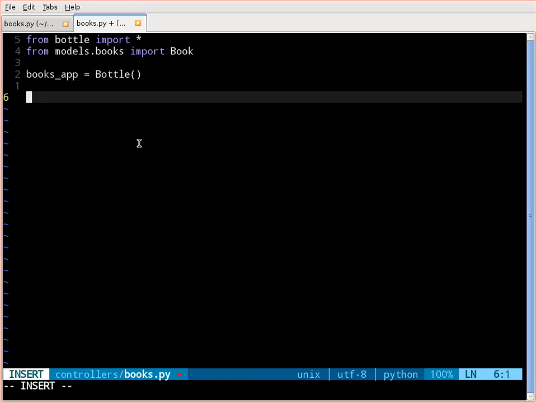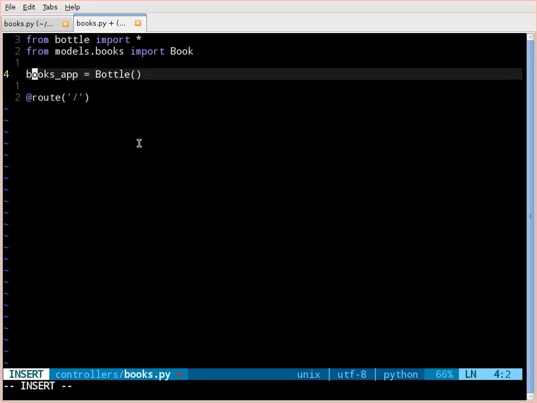I'm basically creating a sub-app to my overall app. And all that this one does is it manages books. Later on, when we create our actual app.py, we'll import this and mount it at /books, which will make more sense when I actually do it. But we want to go ahead and last time we just called route of /, for example, to display all the books.